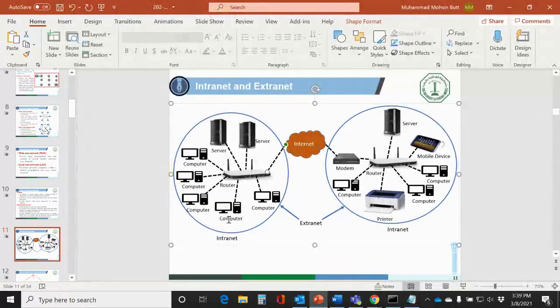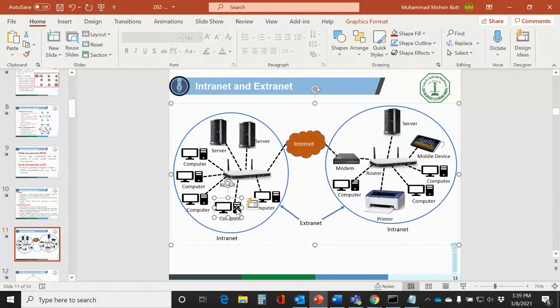But the problem is, if I want to do internal communication, because you see both of these computers have the same public IP. Do you agree? Yes. But if I want them to talk to each other for internal communication, I cannot use the public IP.